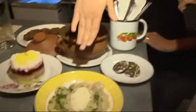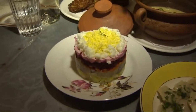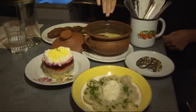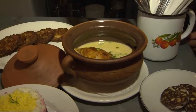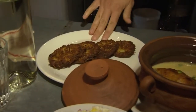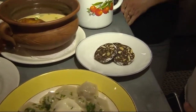These are Siberian pelmeni, which are a type of dumpling with meat inside. And then a herring under a fur coat, which is a very famous classic Russian salad that people know us here at Kochka for. Rabbit in a clay pot — a rabbit hindquarter braised with garlic, porcini, sour cherries, and a sour cream base for the sauce. They're served with draniki, which is a type of potato pancake, and shokladnaya kolbasa, which is sort of a no-bake fudgy cookie — a really easy one to make using leftover cookie scraps.